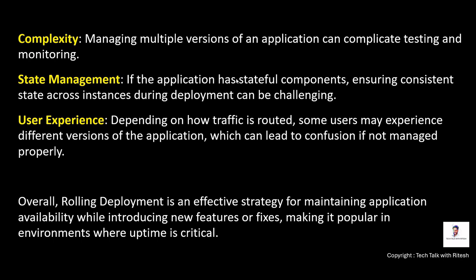So state management is a little bit challenging because we have batches of our instances. Consider we have 5 batches, 1 batch is updated with the latest version, the other 4 batches are still with the current version, and the request is first served by an instance which has the current version, and after that the request goes to one of the instances which has the latest version. So how we are going to manage this state is a little bit challenging.